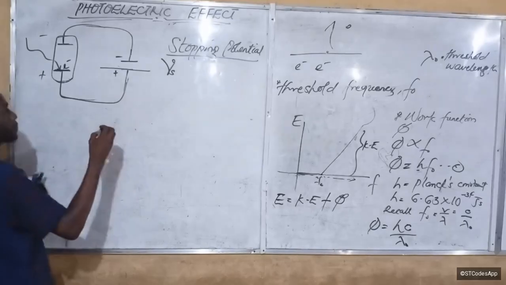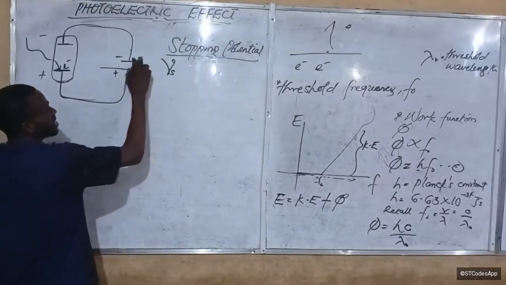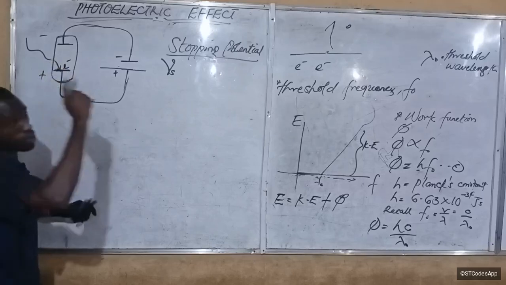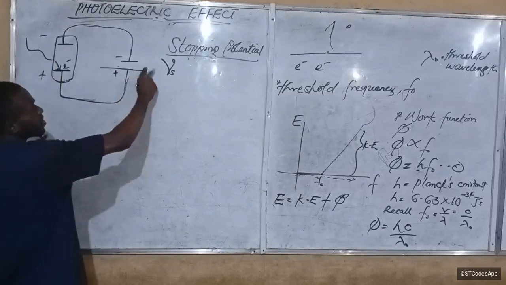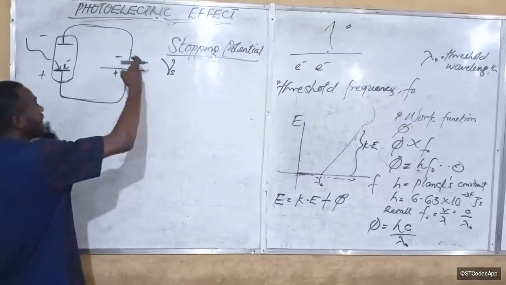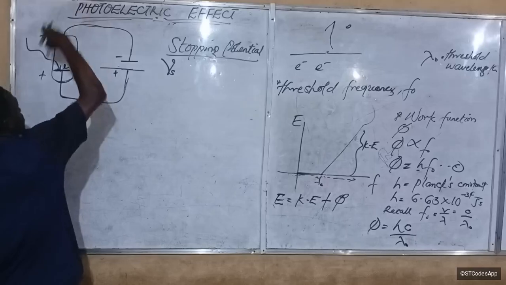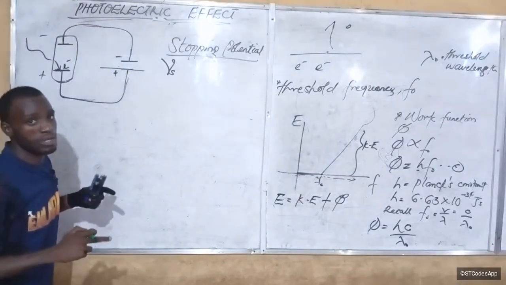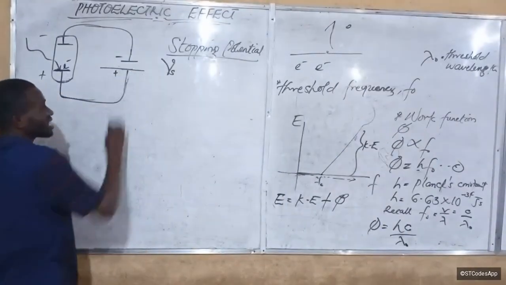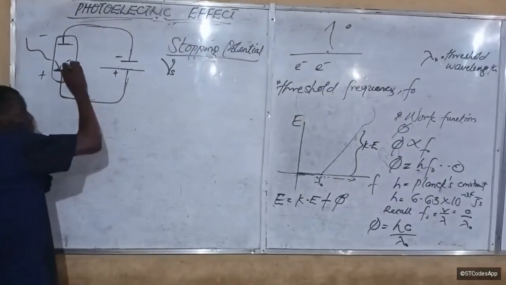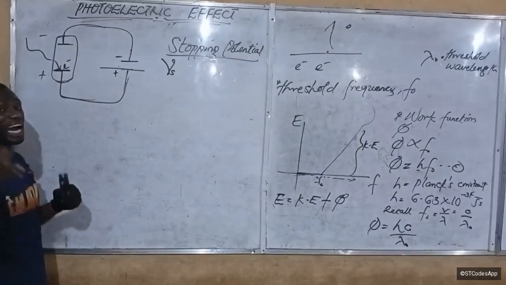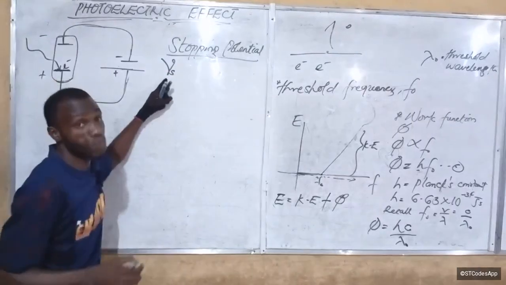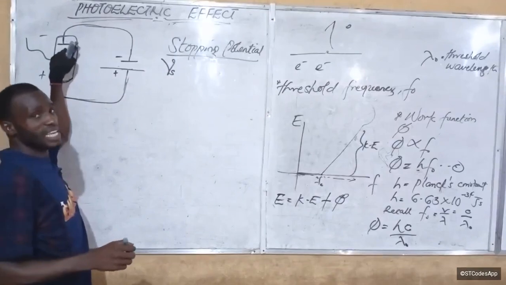So what scientists do is that they will increase this voltage up until a level where there are no longer electrons trying to move from here to here, because they have increased the voltage to a level that is able to stop all the electrons coming from here from getting to the other plate. Does that make sense? That is, the voltage is high enough to hinder even the fastest electron from moving from here to here. So at that point, we have the stopping potential, which is the amount of voltage needed to hinder the fastest electron.